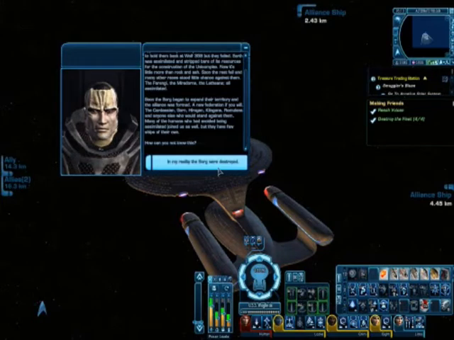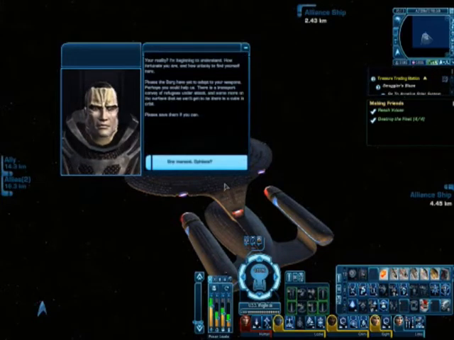In my reality, the Borg were destroyed. Your reality. I'm beginning to understand. How fortunate you are, and how unlucky to find yourself here. Please, the Borg have yet to adapt to your weapons. Perhaps you could help us. There is a transport convoy of refugees under attack, and some more on the surface that we can't get to, as there is a cube in orbit. Please save them if you can.